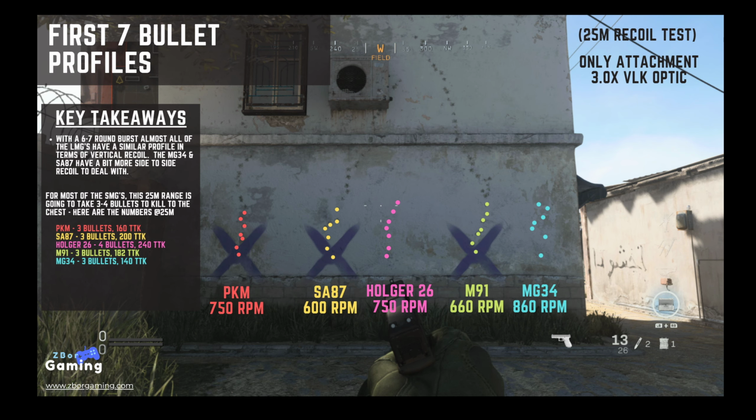Now the PKM, at this range, 25 meters, almost all these weapons will be a 3 or 4 shot kill to the chest. So we have some numbers here on the left. The PKM shoots at 750 RPMs. It's a 3 bullet kill and a time to kill of 160 milliseconds. The SA-87 has a slightly slower fire rate at 600 RPMs. Will still take 3 bullets and it has a 200 millisecond time to kill.